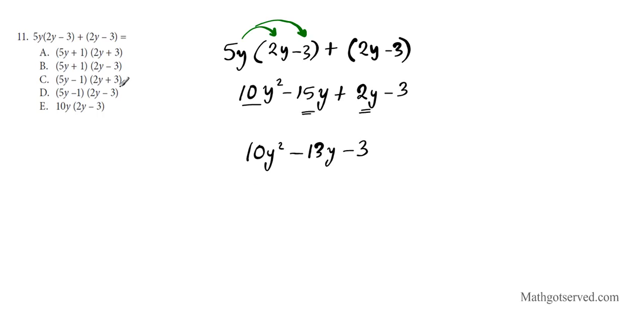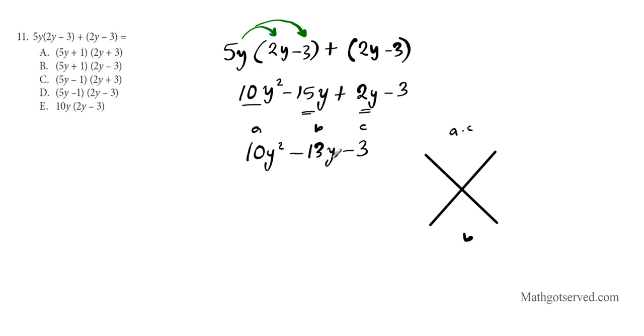Now you notice that all these options are already factored. So let's go ahead and factor this. We're going to apply the factorization technique for trinomials here. So I'm going to use a method called the x game. Fill out the x, and we have AC on the top and B on the bottom. This is A, B, C, as long as your polynomial is written in standard form, descending order. I also have a tutorial on how to master the art of factoring trinomials. You can go to my site, mathgotserved.com, and view it so that you can really master this algorithm.